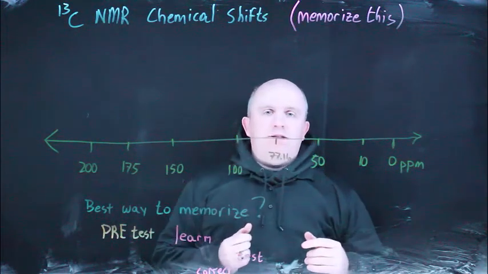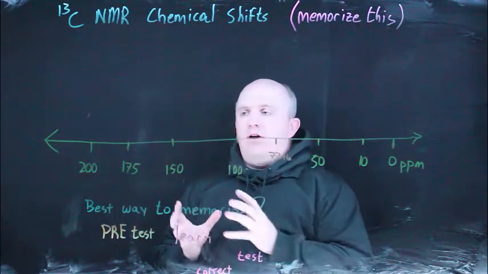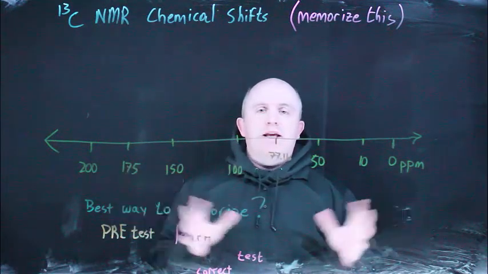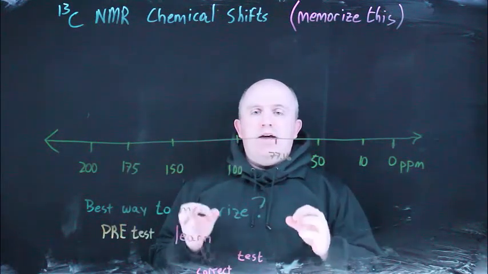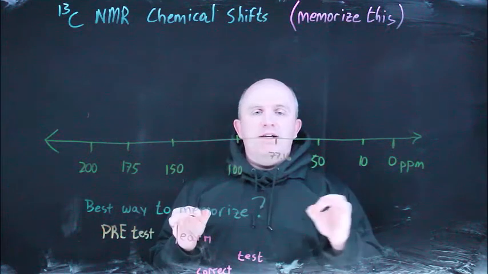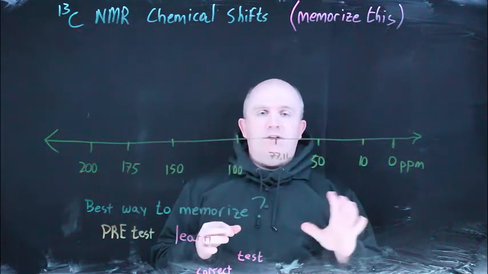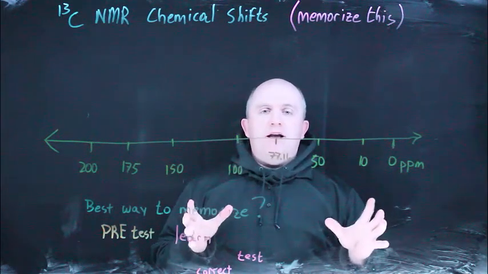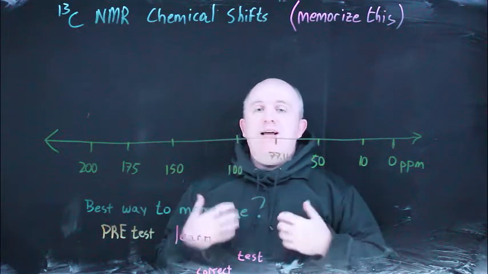This is one of those topics that you just simply need to memorize. There are detailed tables in any organic textbook that you want to look at, and that will allow you to be very precise with things. But that's not the part that you need to memorize. What you need to memorize instead are relatively large categories, what I like to call magic numbers.